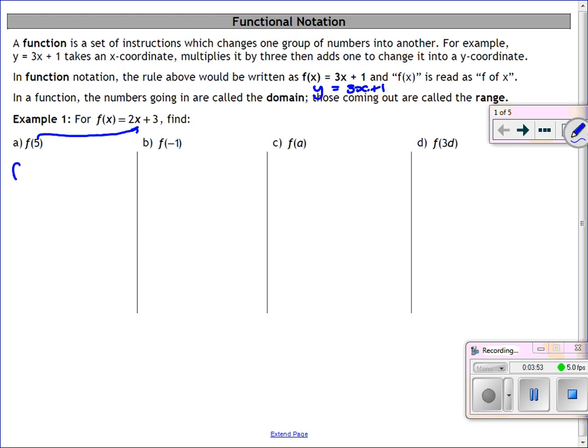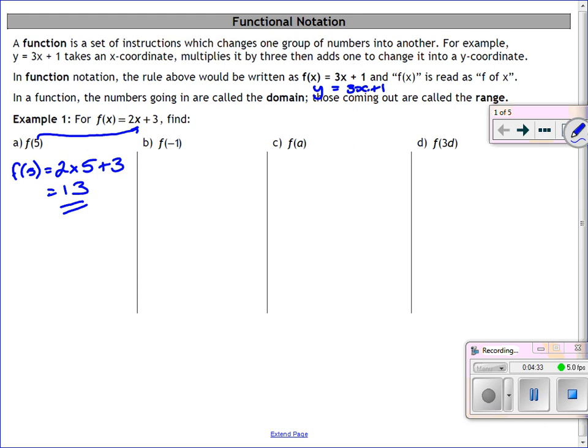So let me write that out then. So f of 5 is going to be 2 times 5 plus 3. The 5 in this case just replaces the x. And then we just work that out. So it means we get 2 times 5 is 10 plus 3 is 13. And that's the answer. So really that means that for this graph, if I have an x value of 5, if I put it into the equation, the corresponding value that would give me that straight line would be 13.